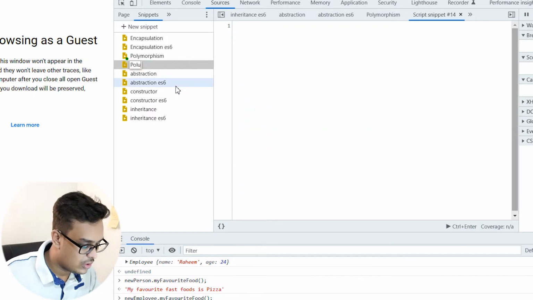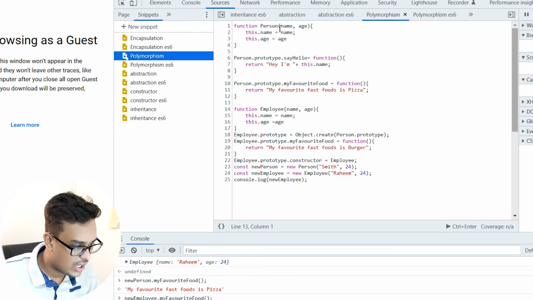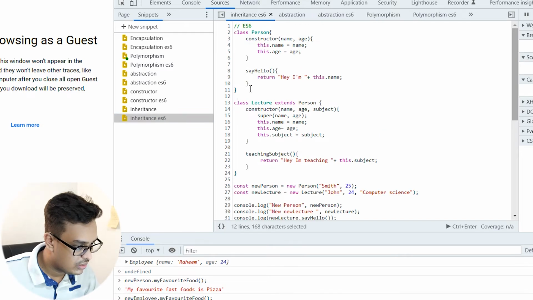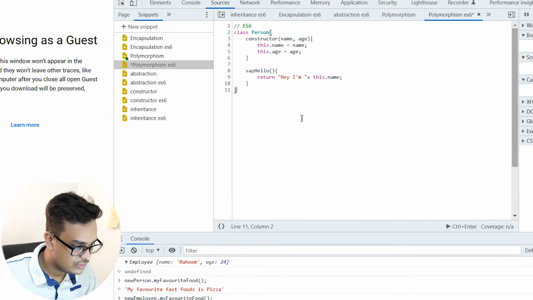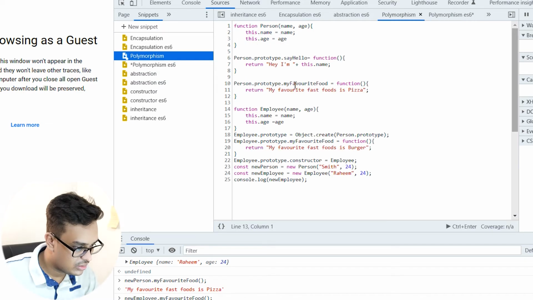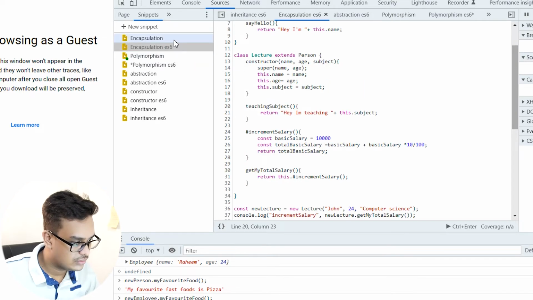Okay, polymorphism ES6, right? Again we have this person class. Let me take this person class, right? In this person class polymorphism, we have another new method called my favorite food.